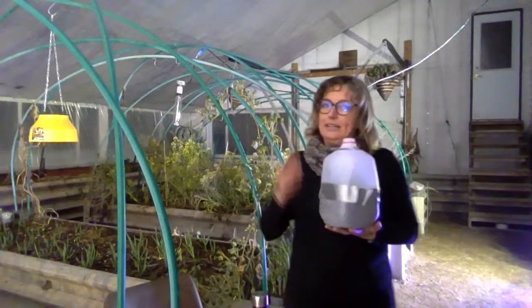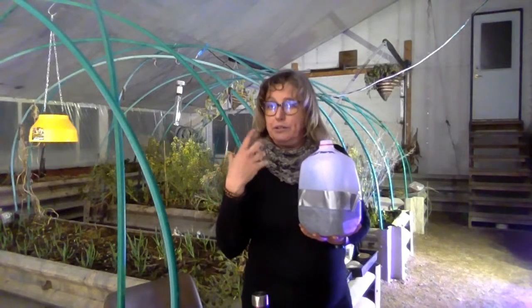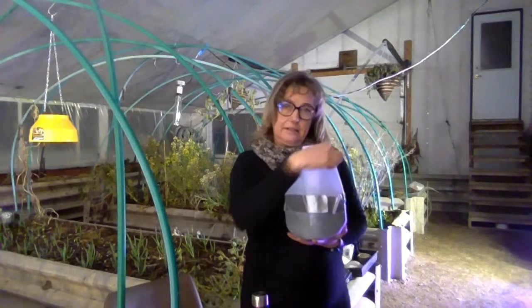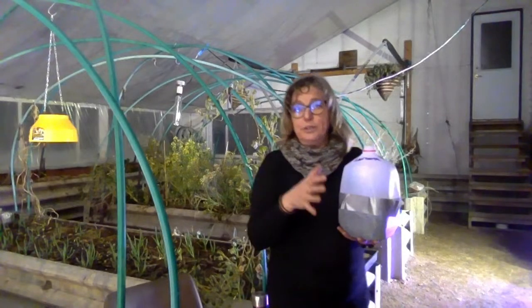Now the other thing that I get asked a lot about is, is it going to get too hot in here? Some folks, if you don't live in zone 3, if you live somewhere where you've got a lot higher temperatures, you might find you get some benefit to putting some extra holes in the top. I have not had to do that myself, but if you live somewhere warmer, you might want to do that.